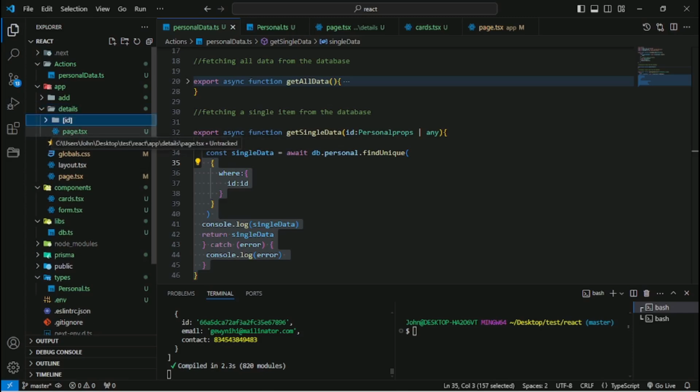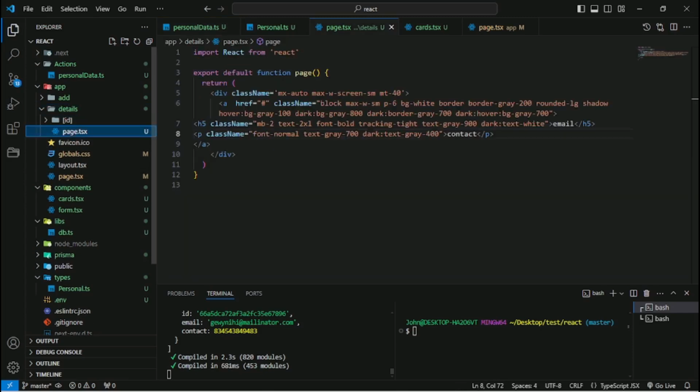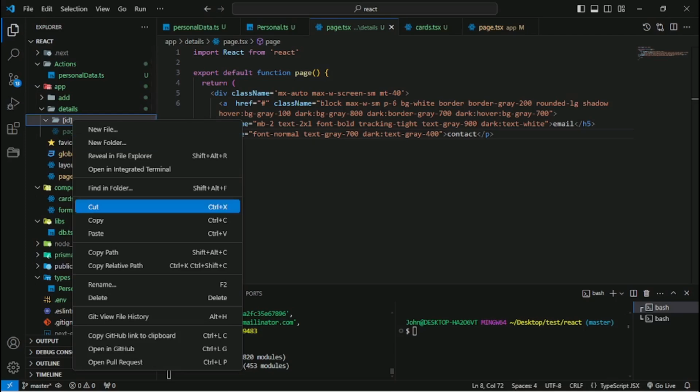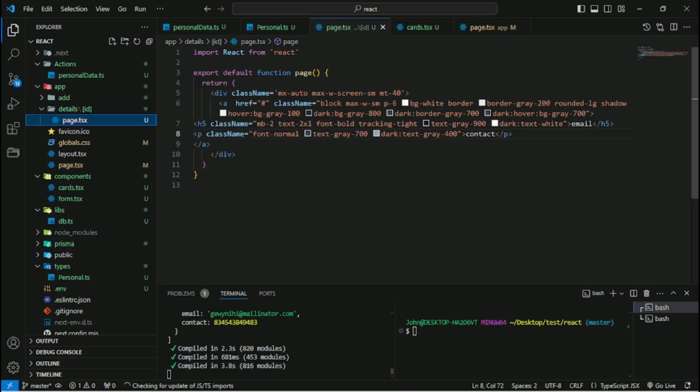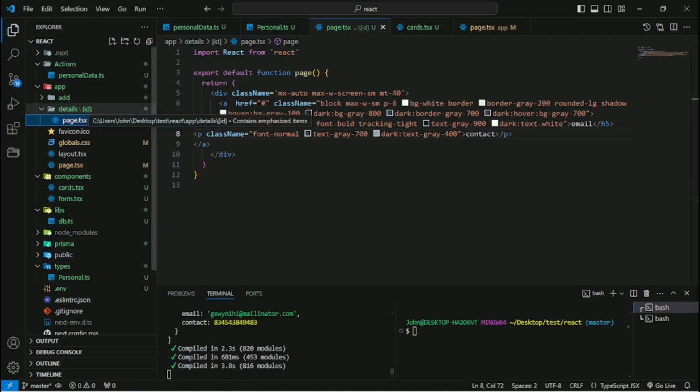Then I will cut this and paste it inside here. So once we have placed it, it must be inside this. These square brackets mean that the ID will be dynamic, it will not be constant.